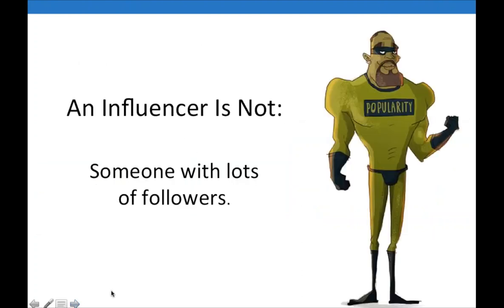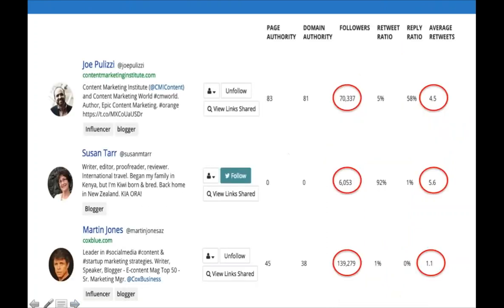However, an influencer isn't somebody simply with lots of followers, and I think this is a mistake lots of people make: that a person must be an influencer because they have 100,000 followers. That's actually not necessarily the case. An influencer is not someone with lots of followers. They can be, but often that's not the case, because you're really looking for an influencer who has a very engaged audience, and an engaged audience relative to your topic, so they're interested in your particular content and what you're doing. And I'll just give you an example here.